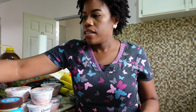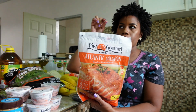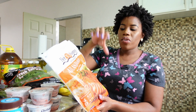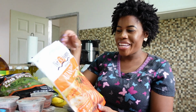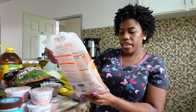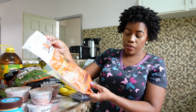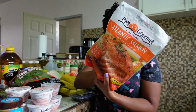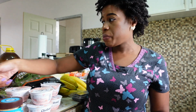And some salmon. This one already has it, because I bought this before, the portions, they are already in portions. You all know what I mean. Last time I think it had about 6 of them. What they said? Yeah, well, 4 to 6 portions. And I think I did get 6 last time. So that's it there. I got 2 of these. So hopefully I have 12 pieces.